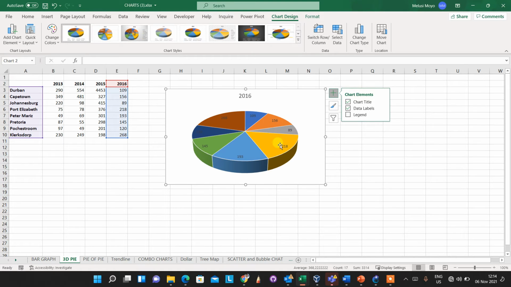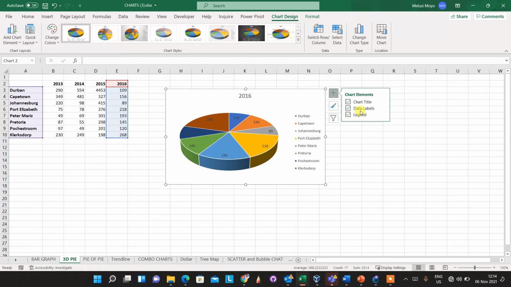And again, we say you can move these data labels, right? If you want them outside, if you want them inside, and if you want a callout, you can do that with this chart. So these are the options that we have with the chart. And then let me click there to bring back the legend. So you see the position of the legend has changed.